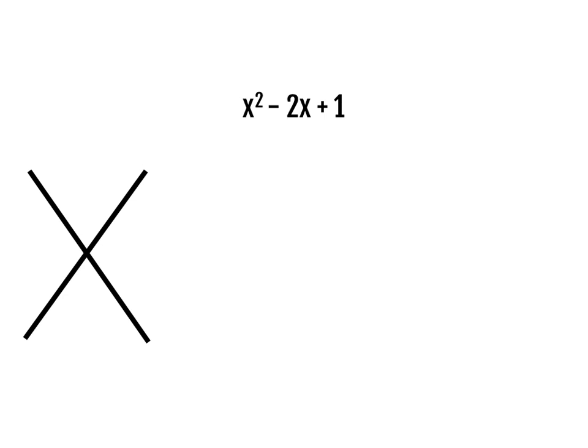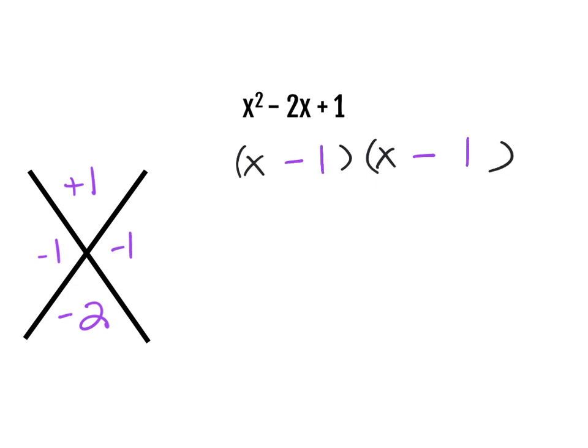All right, let's set this one up. So I have x and x. In my X puzzle, I have a positive 1 as my product and a sum of negative 2. So since my sum is negative and my product is positive, that means, again, I have the same signs. So now I'm going to list my factors of 1, which are 1 and 1, right? And we're looking at negative 1 and negative 1, so here we are.